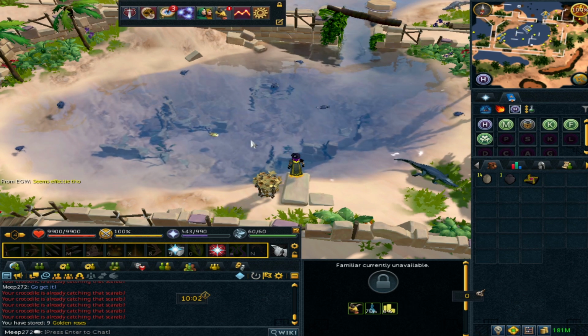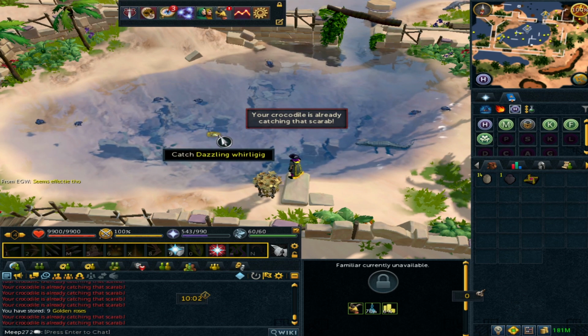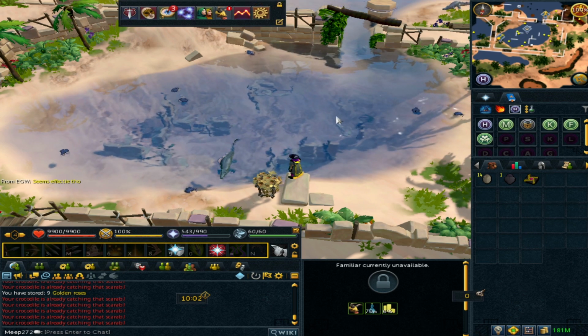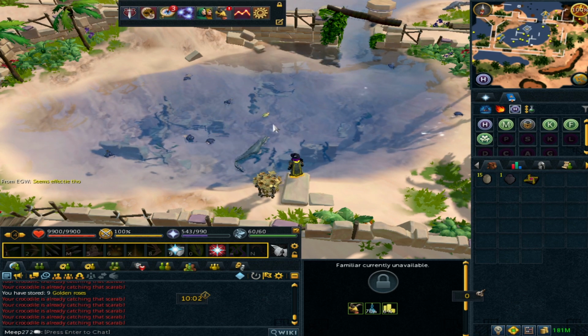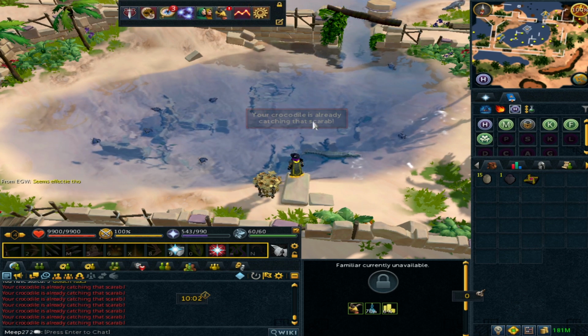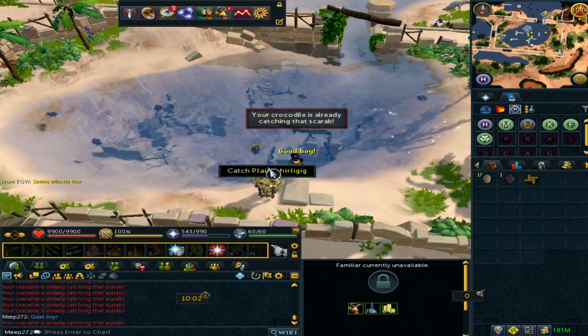But when your roses are a price of just under 1 mil each, the chance to save a flower is massive. So definitely make sure for the first 3k Whirligig catches, and you can upgrade your sort of skills of handling the crocodile, definitely do it on the plain Whirligigs. Get all the buffs and all the perks, and then once you're at 3k kills, then start doing things like these dazzling ones or the ones which make profit, because it will be way better and less hassle.